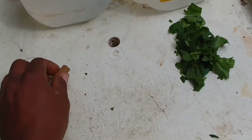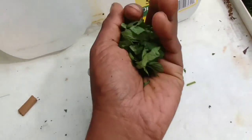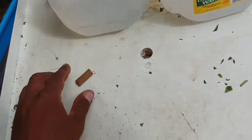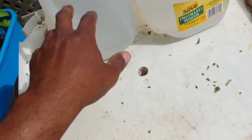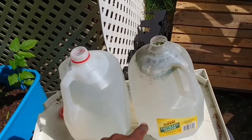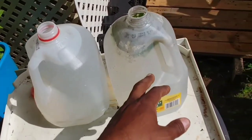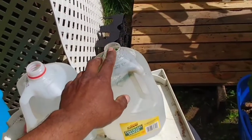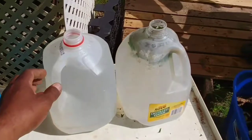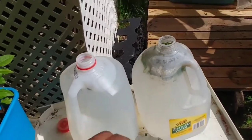Also guys, you'll notice I've got a piece of cigarette tobacco because we're making two different foliar sprays for our plants. You just take your tomato leaves and put them down in the water. There are a couple of different ways you can do this. I prefer using the sun method because with this particular project I wanted you to see how the water should look after your foliar spray is ready to use. Normally I would use pond water, but there's already a discoloration to that water, so I'm using tap water. I'm not putting the lids on because I want that chlorine and chloramine to evaporate out as best it can. Just let this sit in the sun for a couple of hours, and when we get that discoloration that bleeds into the water, we'll go to the next step.